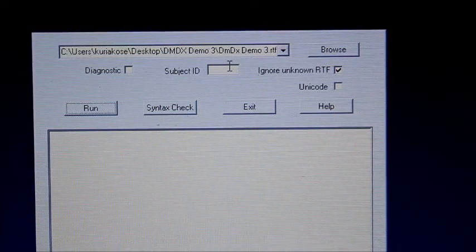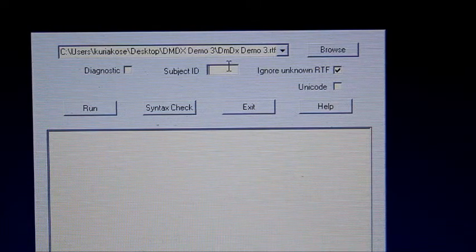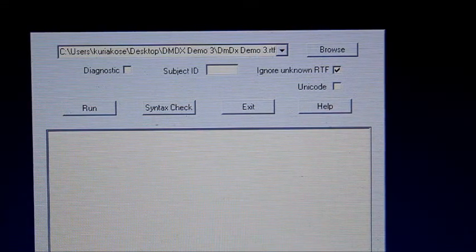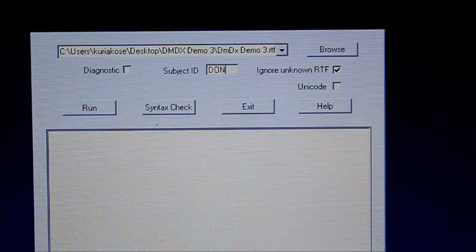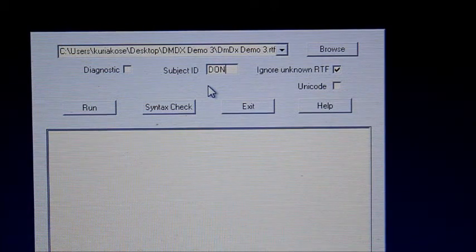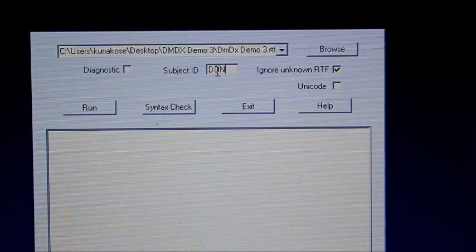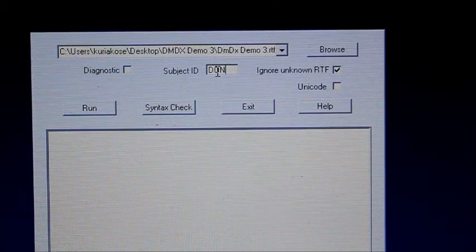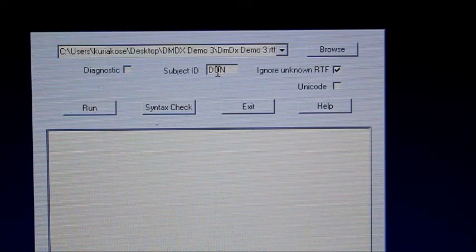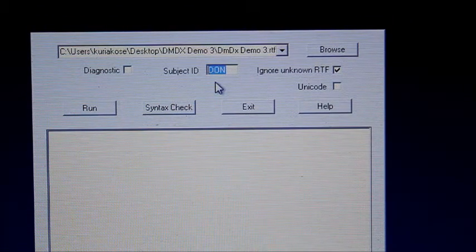But inside DMDX, you have this option of setting a subject ID. Here I've given it as Dawn. If you give the subject ID and then click run, your values will be named under the name Dawn instead of subject 1, subject 2. So every time you do a test, in case you need to keep track of your subjects, you can give their names, or a particular number, to make sure that you have given them a proper ID, so that you wouldn't be confused later on. I guess that's it for VU meter settings, and I hope your work is carried out fine.